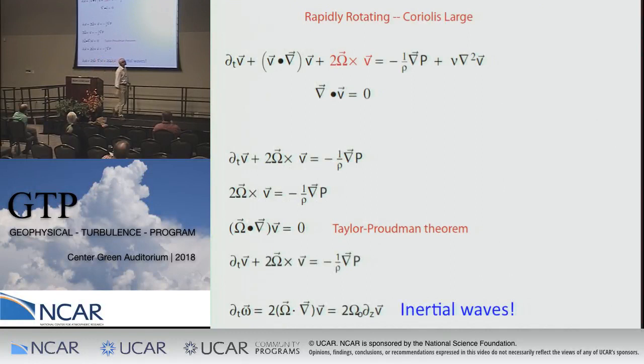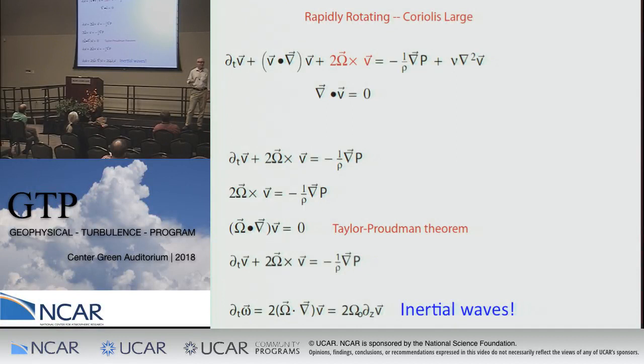So, okay, we heard about the Taylor-Proudman theorem. If we take the equations of motion and take the curl, and we argue that various terms are small and toss out the time derivative rudely, then you get the Taylor-Proudman theorem that says that there's no velocity variation along the direction of the rotation vector. I regard the Taylor-Proudman theorem somewhere along the lines of how I regard the Bernoulli theorem, which is that it is very occasionally approximately true in simple situations that we probably shouldn't be teaching our freshmen.